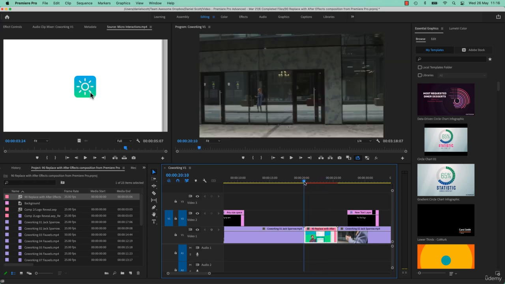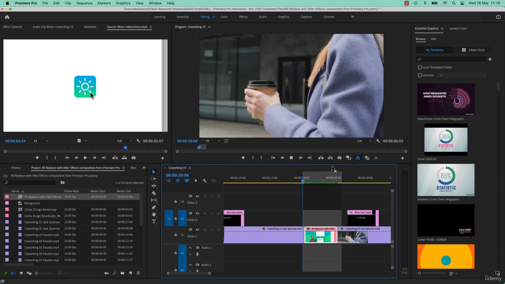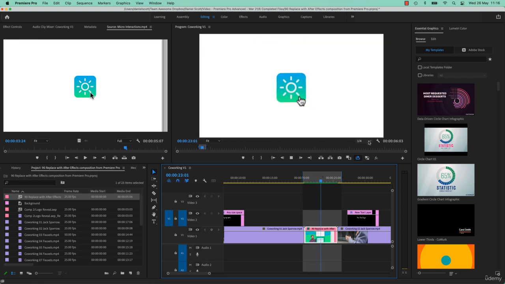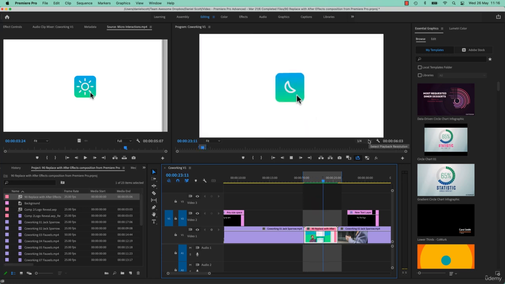So if I want to preview this better, I can use my in and out points. Okay, hit my enter key and render the in and out. You can see it's a bit time consuming, so it's better just to lower the resolution. But at least now I can play it back and see the full resolution. Do you notice even if it's on 1/4, it's playing back lovely because it can. It's like, well, I can, so I will, even though you've said be 1/4.